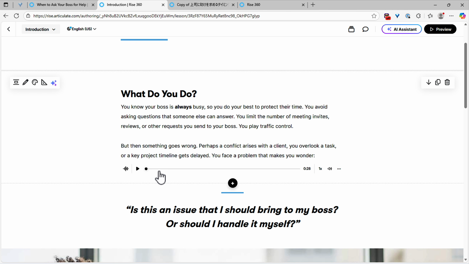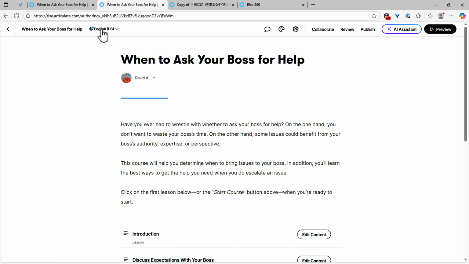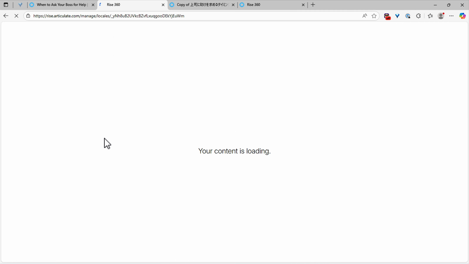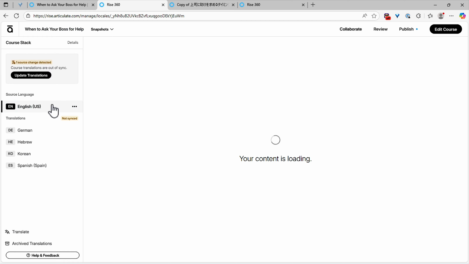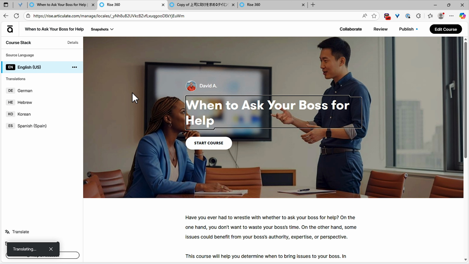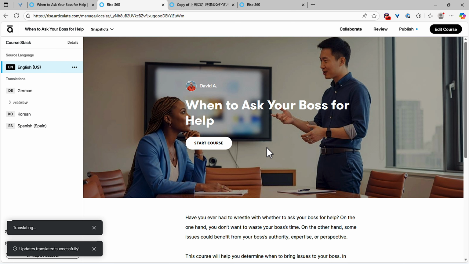It's not going to translate the audio, so you'd want to swap out that audio file in each of the language-specific courses to have that updated audio or video. But the caption file is going to be there. So you'd want to replace the audio for each of the others. So I'd need to come back in and go back to stack, and then I'd need to retranslate. I'd need to update the translations for those languages, and the caption file, not the audio file, but the caption file is going to be updated, and then we'll have that new caption there.